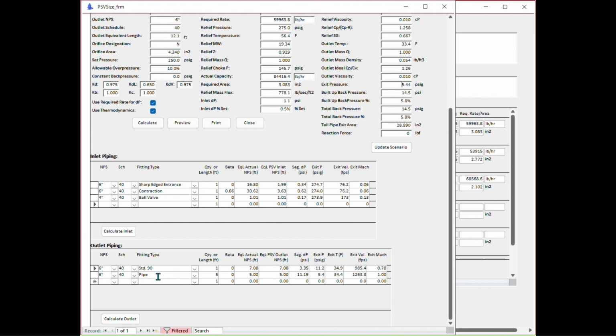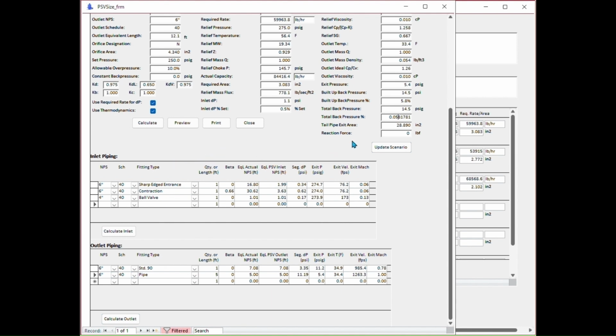So at the exit to atmosphere in this case, the 6-inch pipe, the flow is choked and the choke pressure is 5.4 psig. The total built up back pressure is 14.5, yielding 5.8% of set pressure for the back pressure. And of course, that is acceptable for even a conventional valve, although this is a pilot operated relief valve.